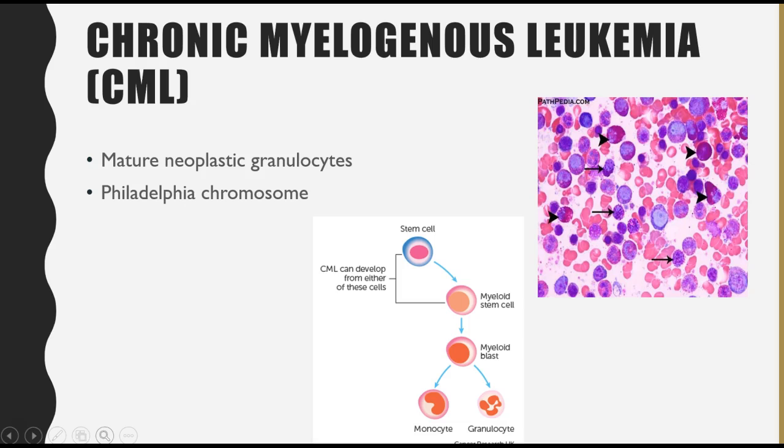The illness begins as a chronic illness with no real symptoms initially, and this can last several years and be controlled with treatment. But despite treatment efforts, the illness will eventually progress into a more acute phase called the blastic phase. And it's at this point that the treatment becomes more aggressive, similarly to the acute forms of leukemia.